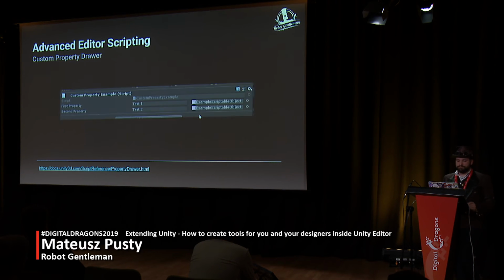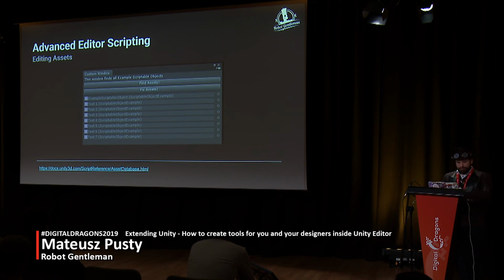And this will produce a look like this. This is very useful because you don't need to implement your editor for every MonoBehaviour that you want to have your custom property looking like this. Just implement the property drawer, and it will be used automatically by Unity. And if you are also using property fields for all your other editors, it will also work there.